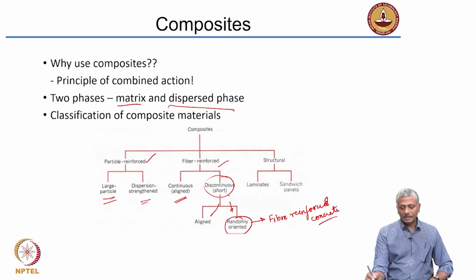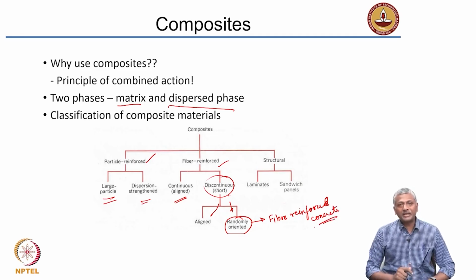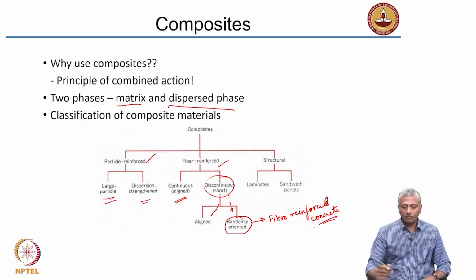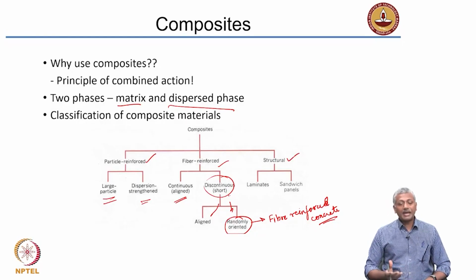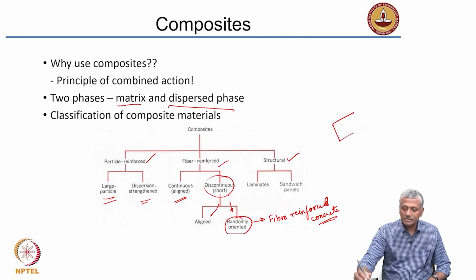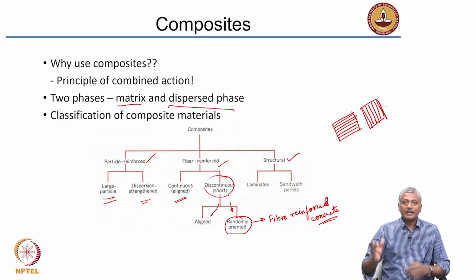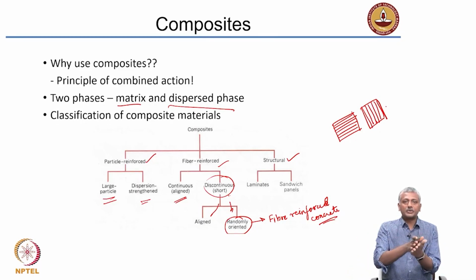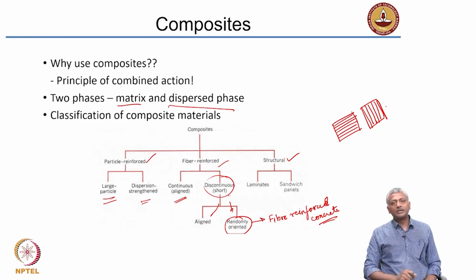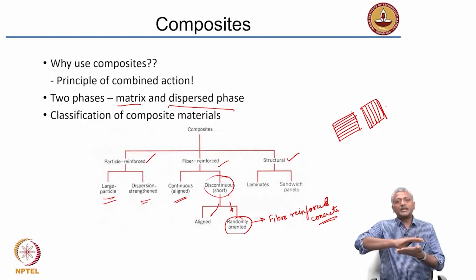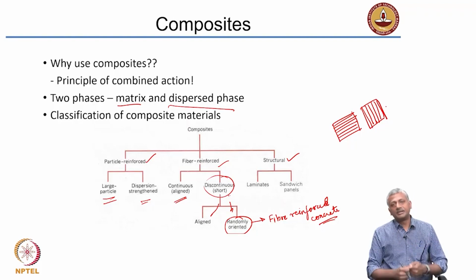Now, other than combining materials together, you can also take materials individually and put them together structurally and form what is called a structural composite. Like a laminate, right? Think about plywood. What do you do in plywood? You have essentially thin sheets of wood which have grains in different directions. So your grain orientation in one sheet is in this direction, the next sheet the grain orientation is in the other direction, right? And then you stick together these individual sheets together to form a slightly thicker wooden or plywood. Okay, plywood basically are laminates of wood which are connected to each other with grains oriented in different directions. That means it will have equal strength in all directions.